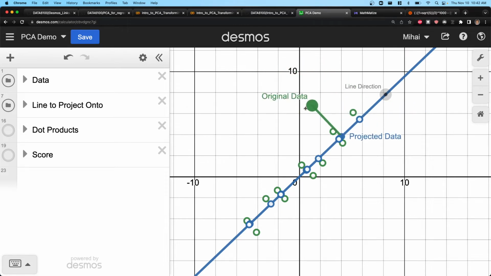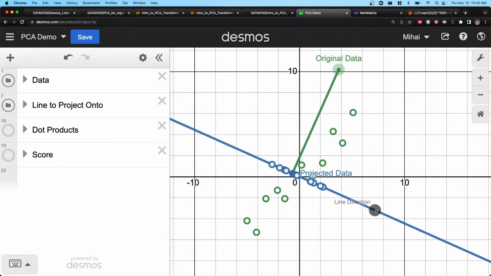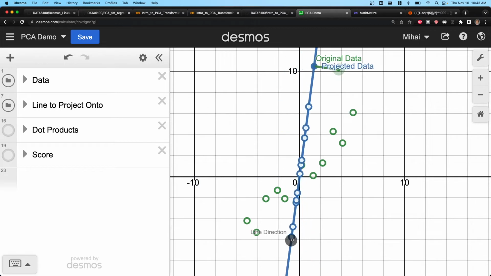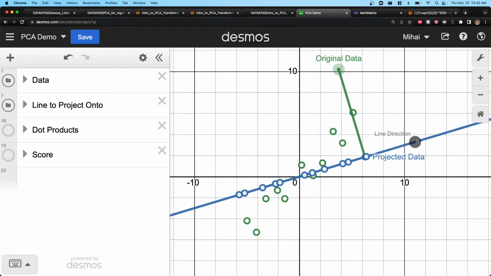So this little data point, I can slide around so you can see what I'm doing. I'm just taking the data point and projecting it at a 90-degree angle down to this blue line. And when I do that, I get a sort of transformed data. Depending on which direction I pick, I can play with the data and make the data look different, right? And the idea is, can we take this two-dimensional data and project it down to this one-dimensional line in such a way that we preserve the information that we want? This is the idea of PCA.